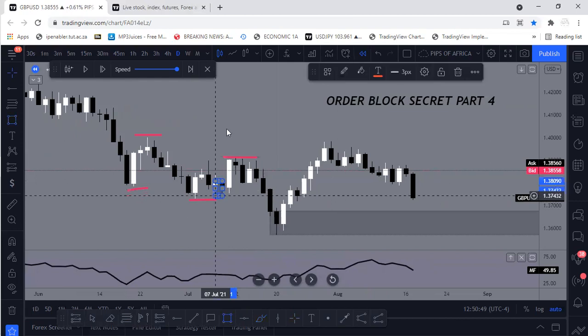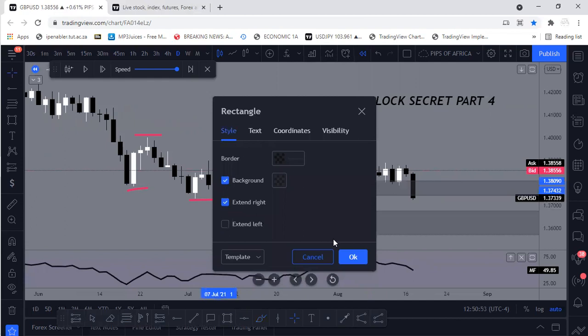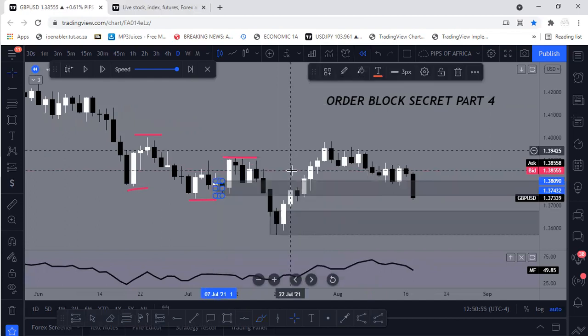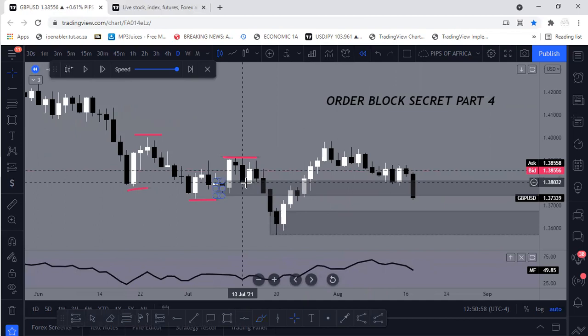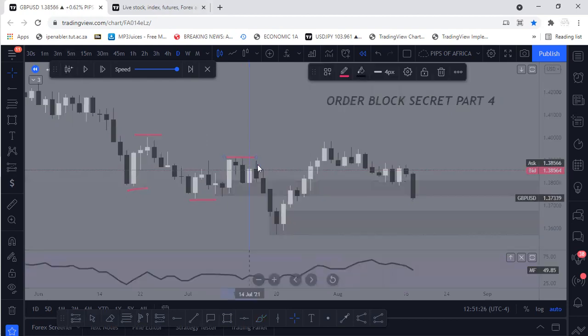Okay. The price came back to this order block, inside this order block. Then it went to the upside. If you went to smaller time frames, you are going to make a lot of money here. This is the daily time frame. You are going to see the break of market structure here. Let's see how things are on smaller time frames, especially the break of market structure at this point.